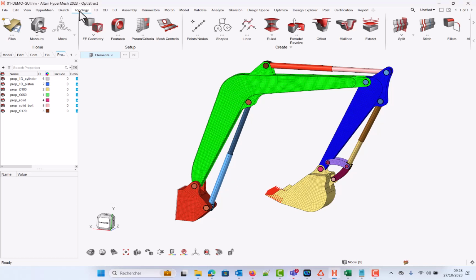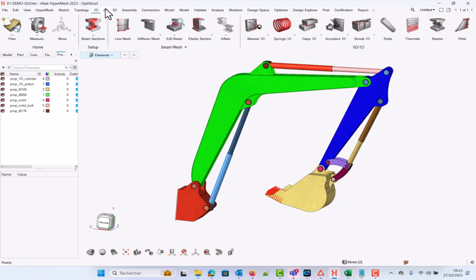Though in topology you will find all the tools that can be used either for geometry or 2D mesh right now, because FEA geometry is currently supporting only 2D elements. The development for supporting 3D elements is ongoing.